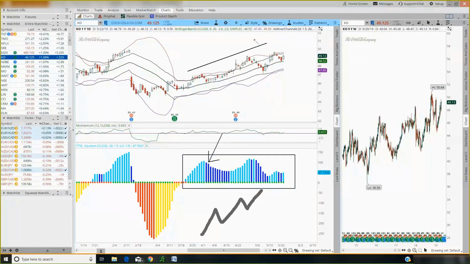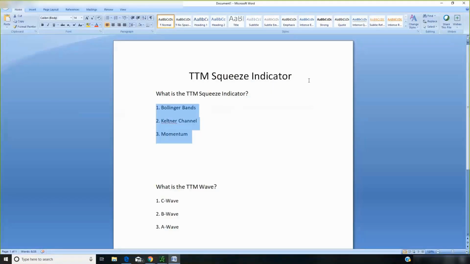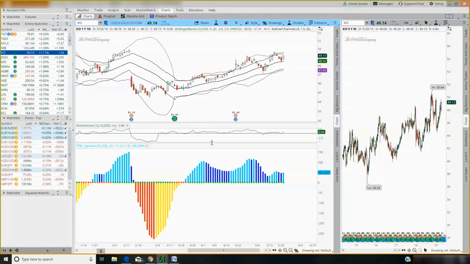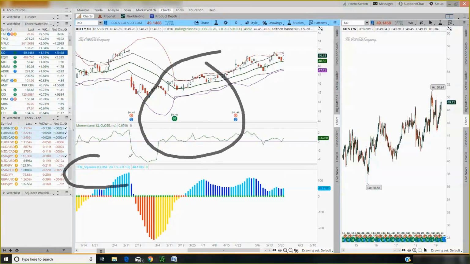Look what happened. So now the squeeze fired to the upside. Now you can look for bull flags if you trade bull flags along the way. Built up energy, explosion, got out of the squeeze trade, and now you're just rocking the bull flags or ATRs or whatever you like to trade. Okay? So, that right there is the TTM squeeze indicator, how it was made. I showed you visually on the chart, okay, of how John Carter created it. He managed to put all this together into one fantastic indicator.